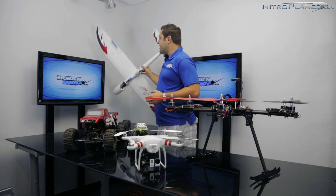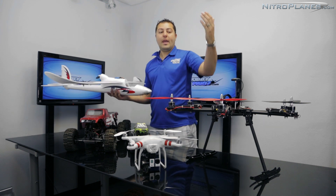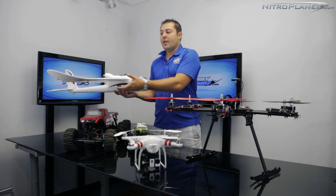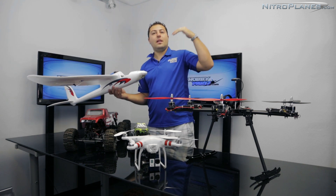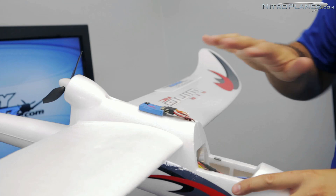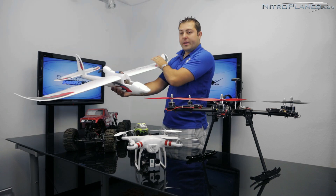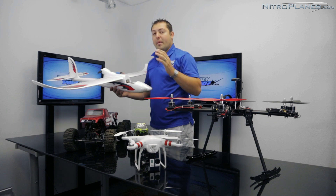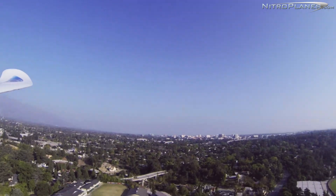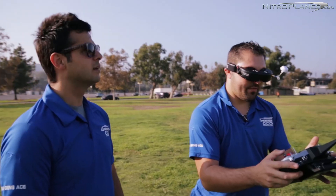Moving on to FPV with an aircraft or a fixed wing, it opens up quite a bit more possibilities. You can get into longer range. Multi-copters are limited to battery life, but fixed wings have lift from the wings, so you can do a bit of gliding and tend to get a little higher in altitude. With an airplane, you have a little more real estate, so you can fit all your gear in the canopy or wherever you need to, and you can have better separation between your video transmitter and your receiver. But remember: on a fixed-wing airplane, just because it flies great normally, once you load it down with heavy FPV gear you're going to change the flight characteristics of the plane. You always want to remember your CG, the wing loading of your aircraft, your battery size, capacity, and things like that.